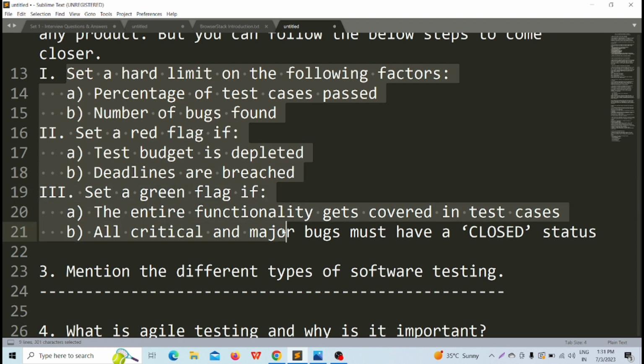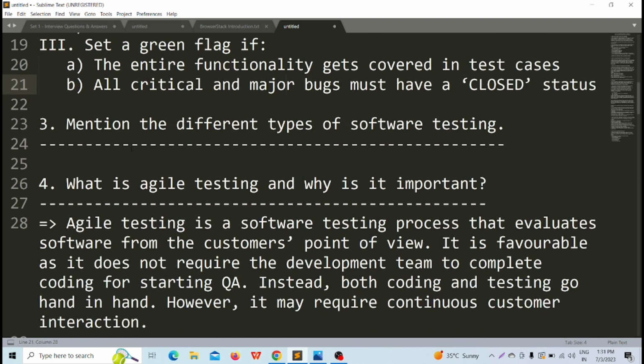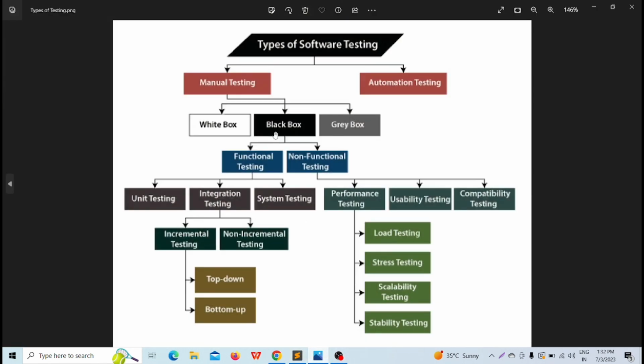Now question 3, mention the different types of software testing. What are the types in software testing? Now look at this diagram. First of all, there are 2 types of software testing: manual testing and automation testing.